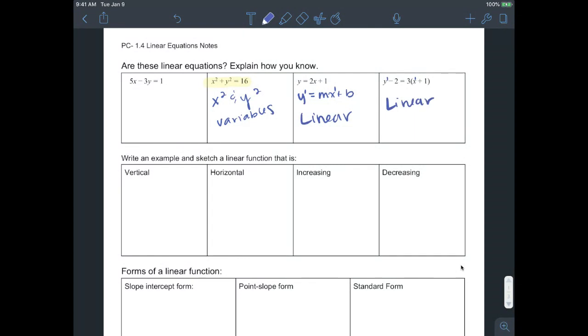So I can simplify this thing out and it's going to look like y equals mx plus b in the end. But the important thing is that my x is to the first power and my y is also to the first power. And I don't have anything extra, okay? So any extra variables. So lastly, I can see my x is to the first power, my y is to the first power, so this is also a linear equation, okay?